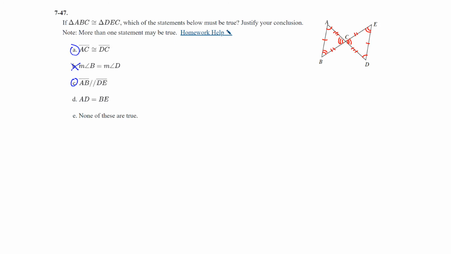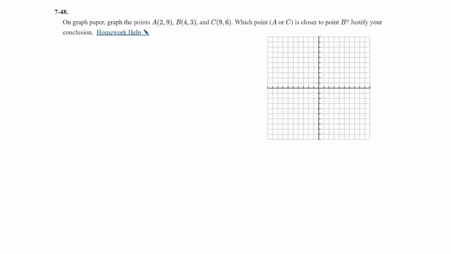Do we know AD is equal to BE? So do we know that AD, that has 3 markings on each of them, and BE are congruent? And that's a no. We're not sure that those are congruent. It doesn't have anything to say that they are, that this is an isosceles triangle or anything like that, so that would be an assumption, so that one's out. And then it says none of these are true, which is not true because A and C. So it appears that A and C are the ones that are the true statements.